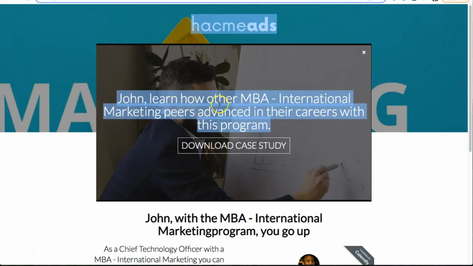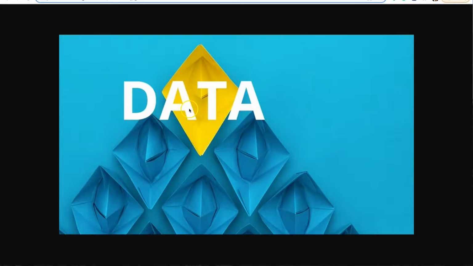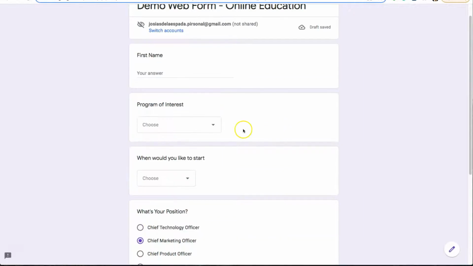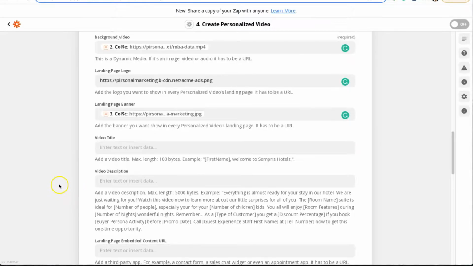That way, this background image here changes based on the program of interest, data, and so on, okay? Data, we have product, and marketing. So this will change based on the program of interest here. Why? Again, the more contextualized, the better.